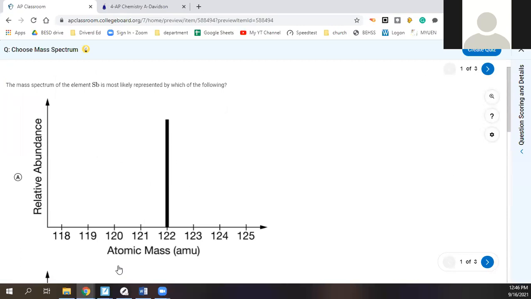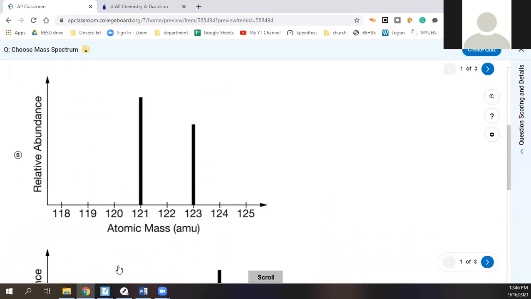Perfect. You may not know the right answer, but at least know the wrongest answer. That can help you in AP. There's never going to be one on the AP test that only has one line. If it was, then you'd look at antimony and be the only one on there with a whole number for its mass. And I know you're like, wait, Tc is 98. It's also in parentheses. All of them that are in parentheses are radioactive, so they'd decay. So their masses are different, but you won't see one. They're educated guesses. Okay, who thinks it's B?